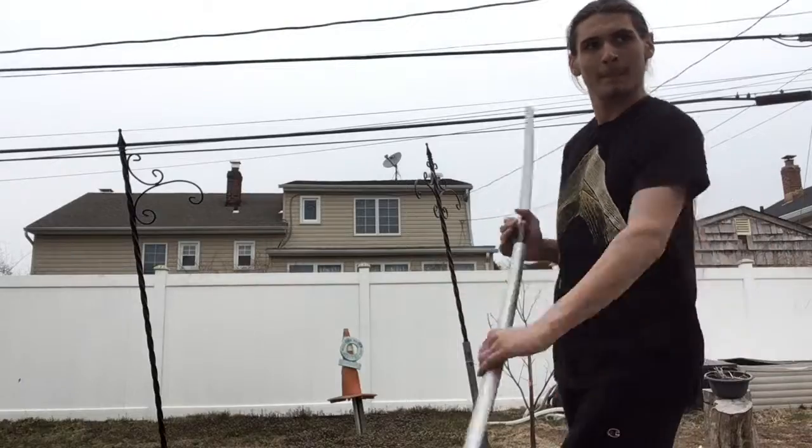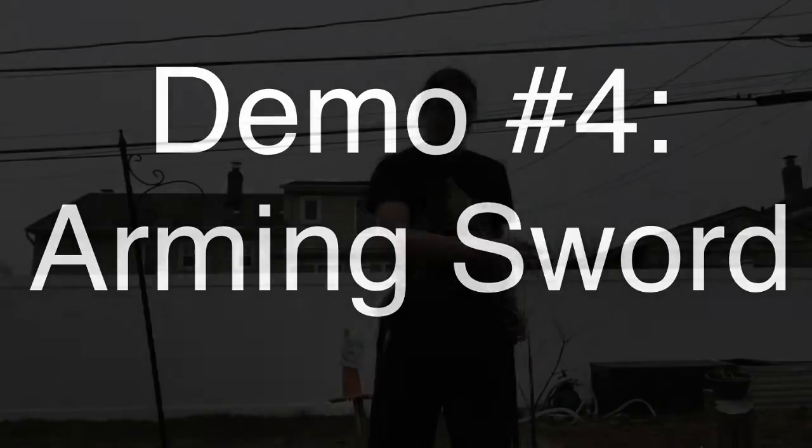So the fourth of the demos is going to be one with an arming sword. Since arming swords are one-handed, as I pointed out earlier, the demo is going to be a different type of motion. It's going to be the motion of one's hand to their center line as their backhand strikes.